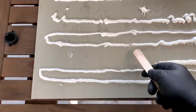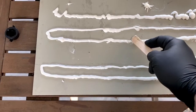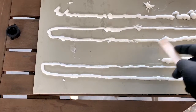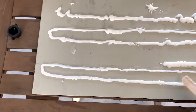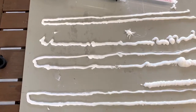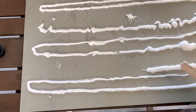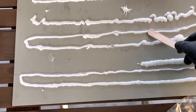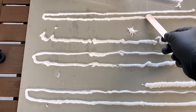It's probably 45 minutes to an hour since I did this bead. It has actually set up, but you can see that it was definitely more patchy in this middle one than the two outside ones that were done correctly. So we could say that this one was correct. This one's a little bit wrong and you can see the result. And this one was done correctly again.